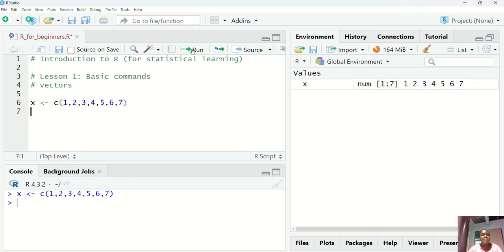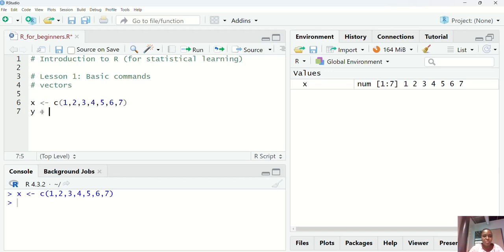If you run it, then R knows what x is, and the variable x will be seen in the environment pane. The other way to create a vector without using this sign is to use the equal sign. Let's say that I want to create another vector y, and instead of using this sign, I use the equal sign.